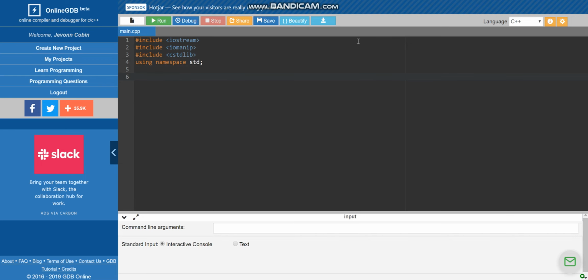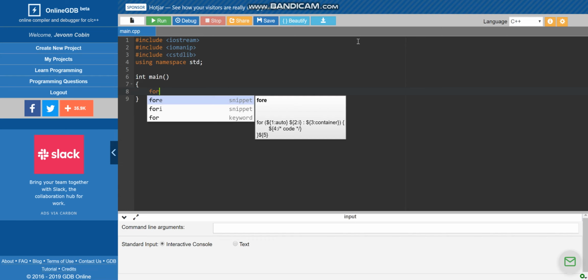And then we're going to go straight into our main function here. Create our opening and closing brackets. The first thing we're going to do is not just roll a six-sided die one time. In this program, we're actually going to roll a six-sided die 20 times and get the answers for all 20 of those rolls. In order to do that, we have to create a loop for the roll. So first, we're going to create the for loop right here.